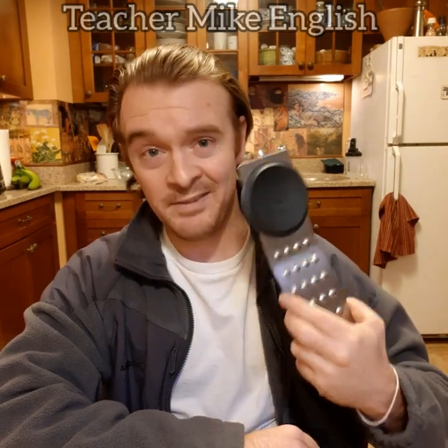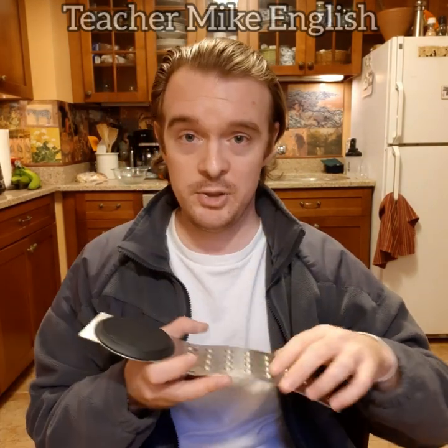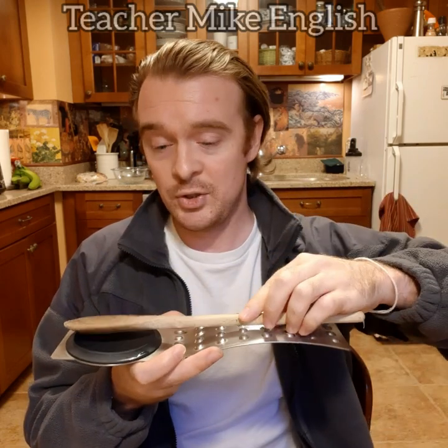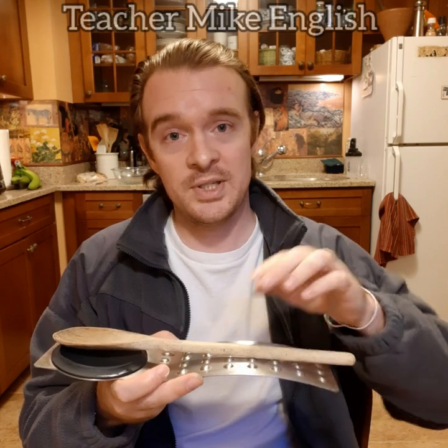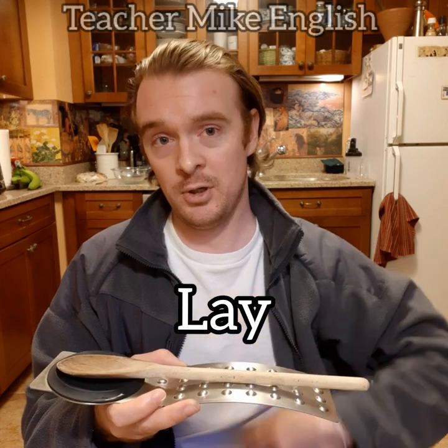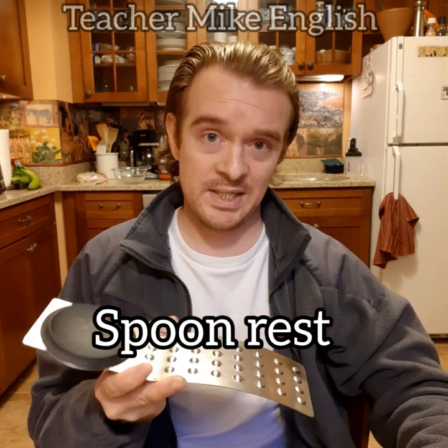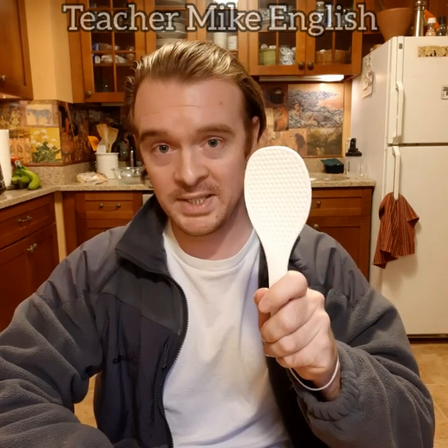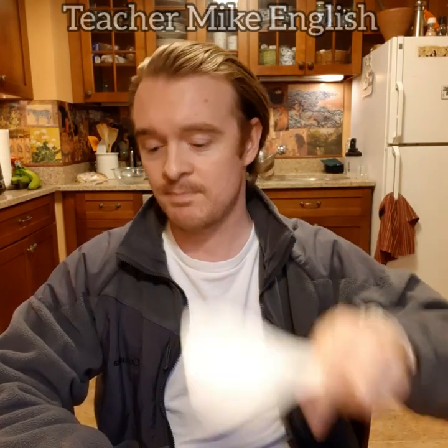And this is definitely not a spoon, but you use it with your spoons. So when you're cooking and you don't need to use your spoon anymore, you rest your spoon on this. You could say you rest your spoon on it, or you lay your spoon on it. Because of this, this is called a spoon rest. You rest your spoon on the spoon rest. So yeah, wooden spoon, spoon rest, rice paddle, dish up your rice.